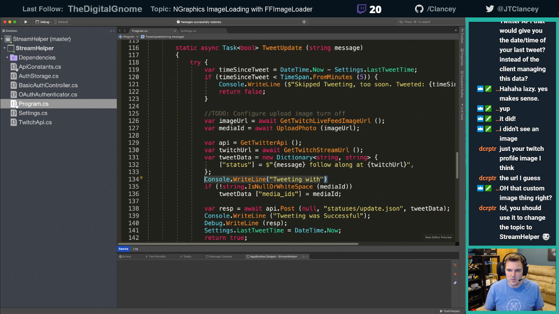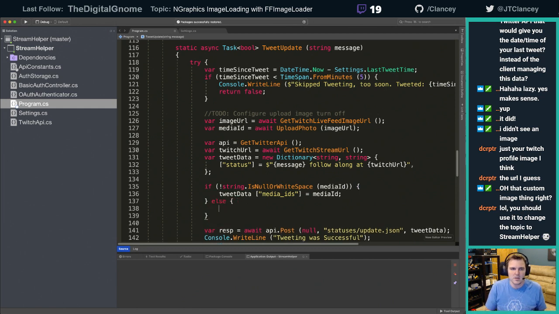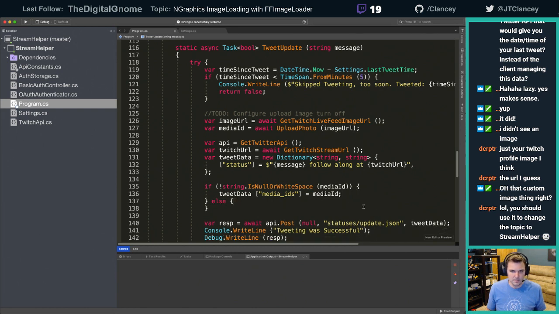I should, but I can't tweet that often. It's already been 5 minutes. I don't want to spam. Yeah, that's right. So we'll just throw this in here. So that way, next time we run it, we'll be able to tell what's going on. Tweeting with image. Because I'm not doing anything really fancy on getting that thing. No. Tweeting with image is this one.